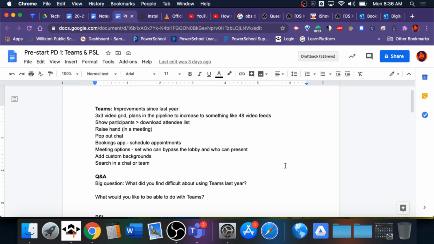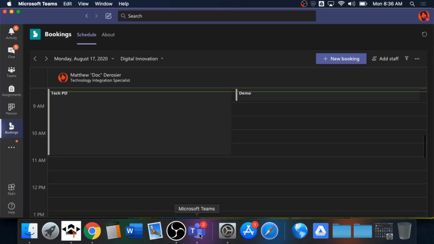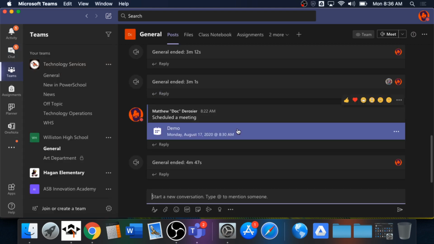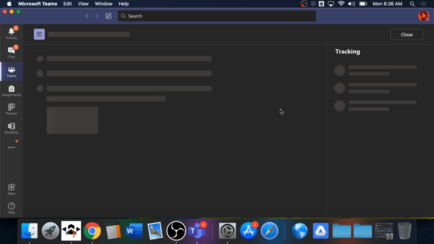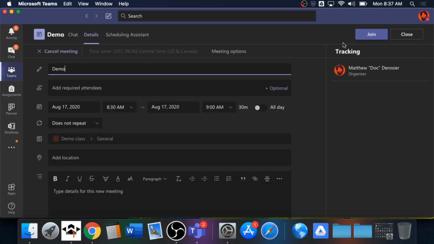Any chance I've thought about adding an equation editor type thing, so when I'm chatting with my students and trying to tell them how to do a math problem, I can put the symbols in there? So I don't know that there's an equation editor, but one of the things you might not have known about is going to involve me going back into a meeting. Let's go ahead and join into this meeting.